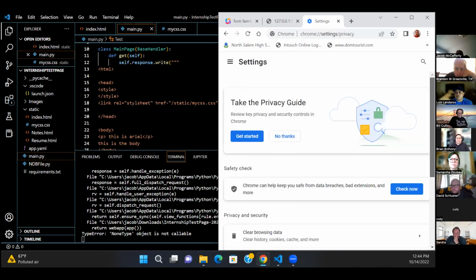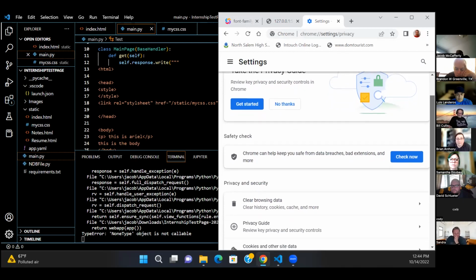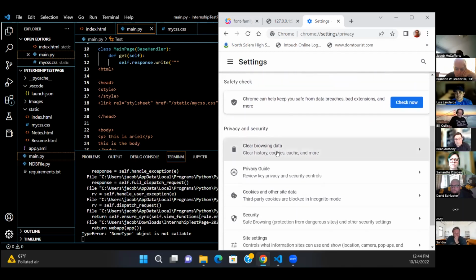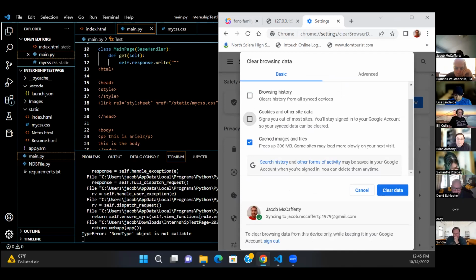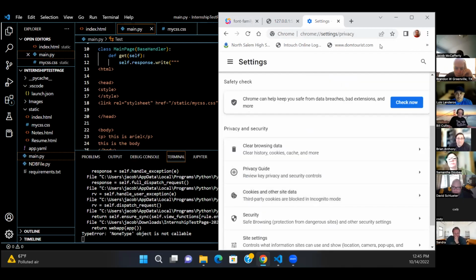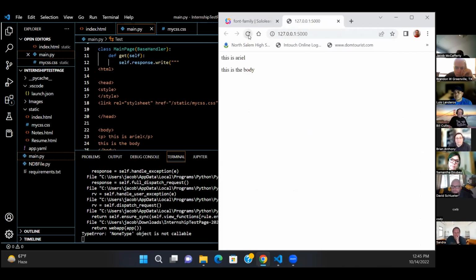And then click on clear browsing data, and uncheck everything except for cached items and files. And then hit clear data. Okay, and now go back to that and hit refresh.